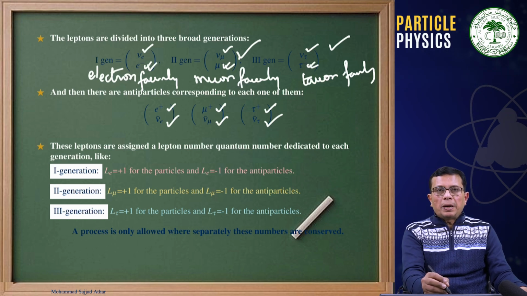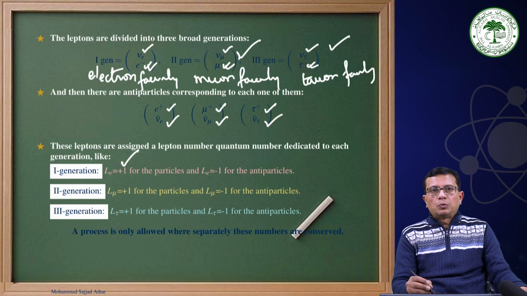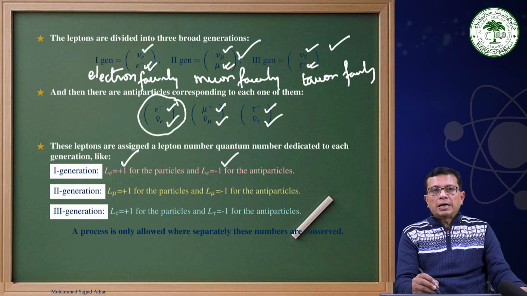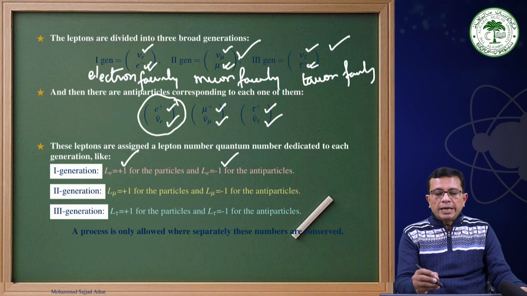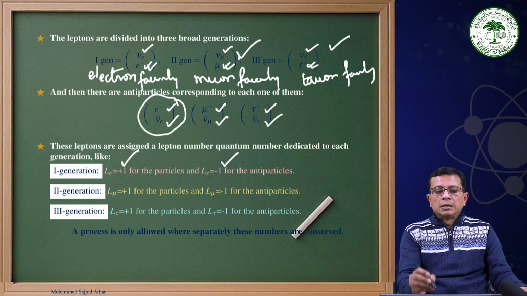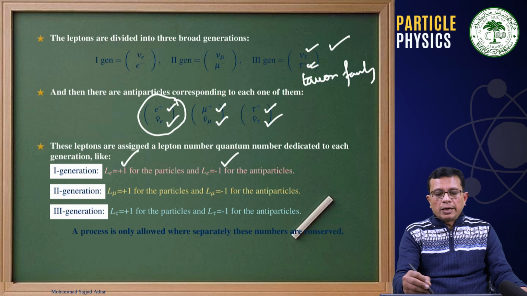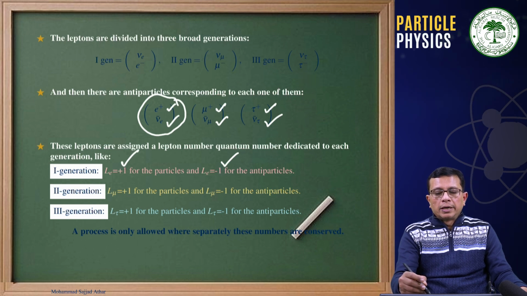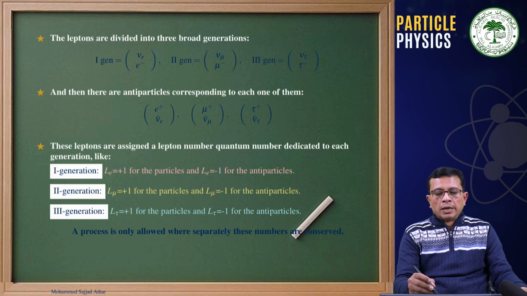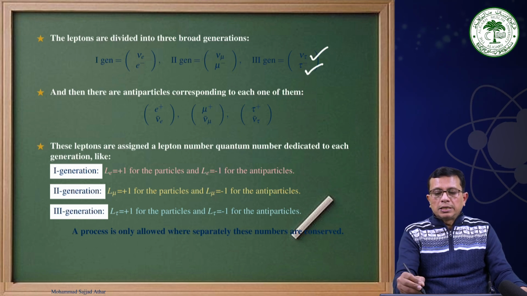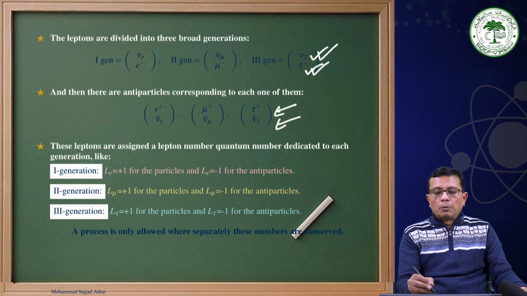And in this family, we have two particles with electron-lepton number equal to +1, and two particles with electron-lepton number -1, because for the antiparticles, we assign electron-lepton number to be -1. Similarly, the muon-lepton number for muon and muon-type neutrino is +1, while for the antiparticles mu plus and nu mu bar, the muon-lepton number is -1. Now, similarly, the tauon-lepton number is +1 for tau minus and nu tau, and -1 for tau plus and nu tau bar.